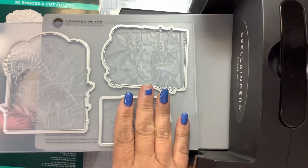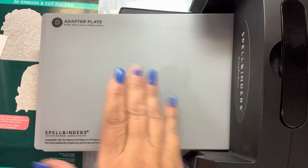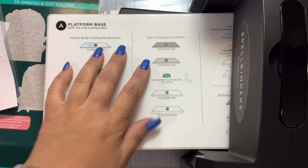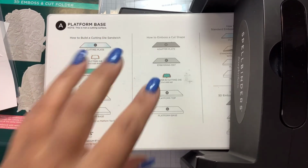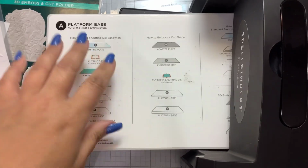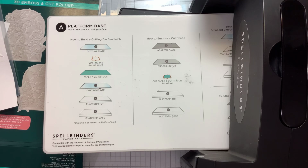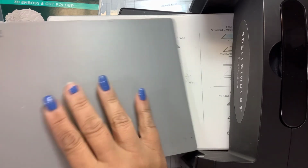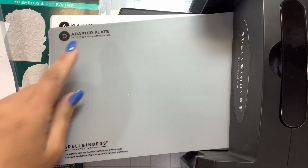So you can emboss it first with your 3D embossing, and how you do that is adapter Platform A. By the way, when you buy any of the new platinum machines, including the new purple glimmer one, it automatically comes with these new platforms. If you have any of the older platinum machines, you can just buy the new platforms. You don't have to buy the new machines, but if you get the new machines, they come with these new platforms, which includes the 3D adapter plate.